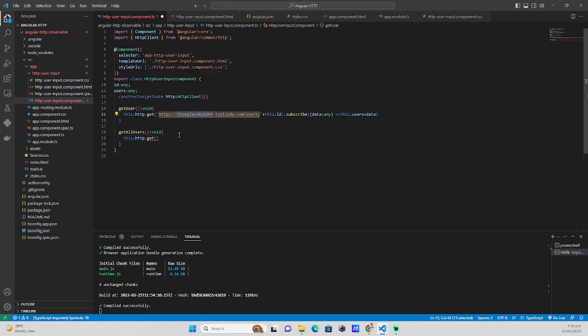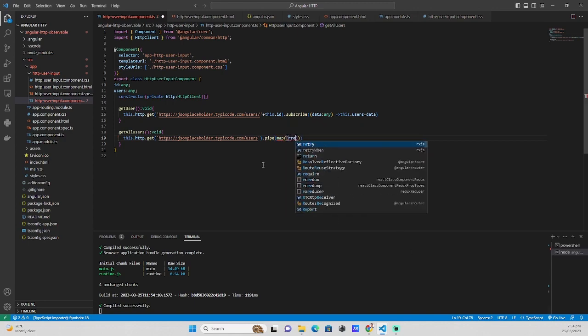Let's just copy this same link and paste it here. And then we don't basically need to add an ID in here because we want to display all the users in our API.